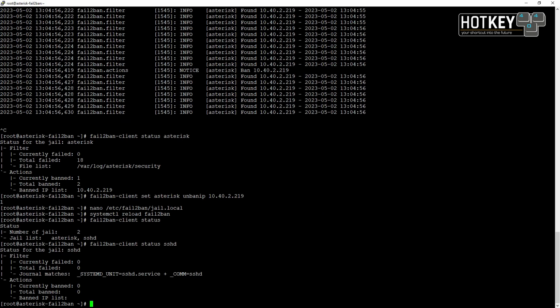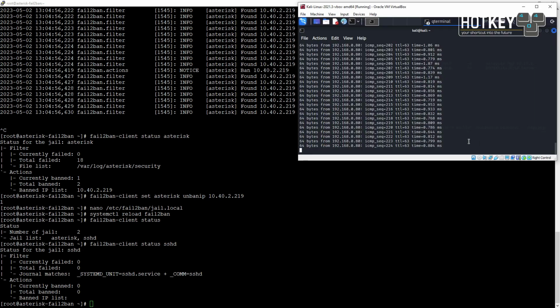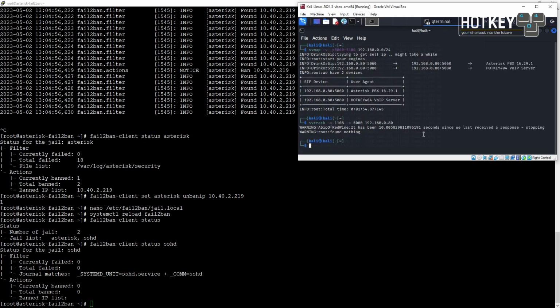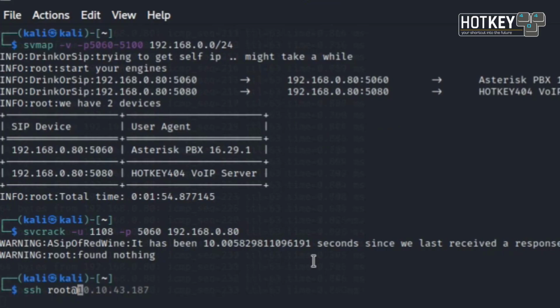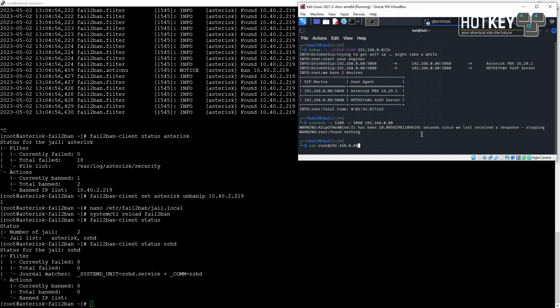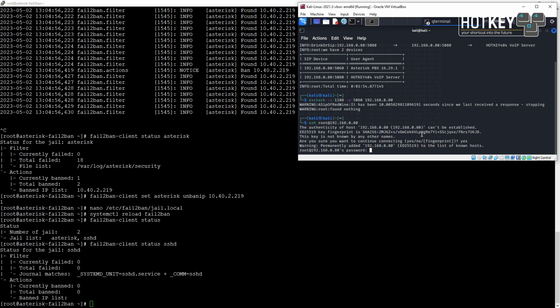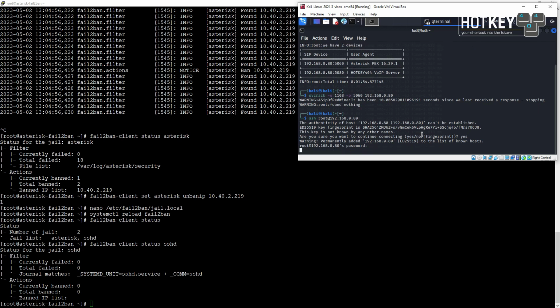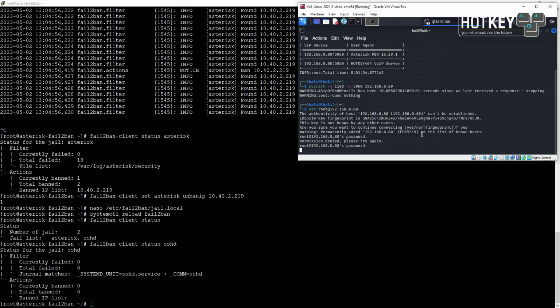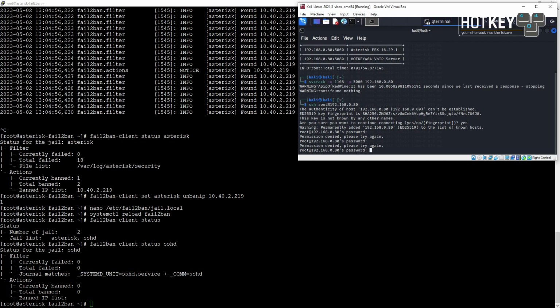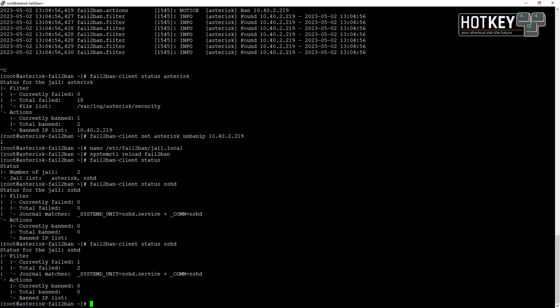To check if this jail actually works, let's use Kali Linux to try to log in with an SSH session into our Asterisk server. So ssh root@192.168.0.80, and this is the first connection. So we'll add our fingerprint, provide some random passwords a few times. So after just 2 attempts, if we check, we are not yet blocked.